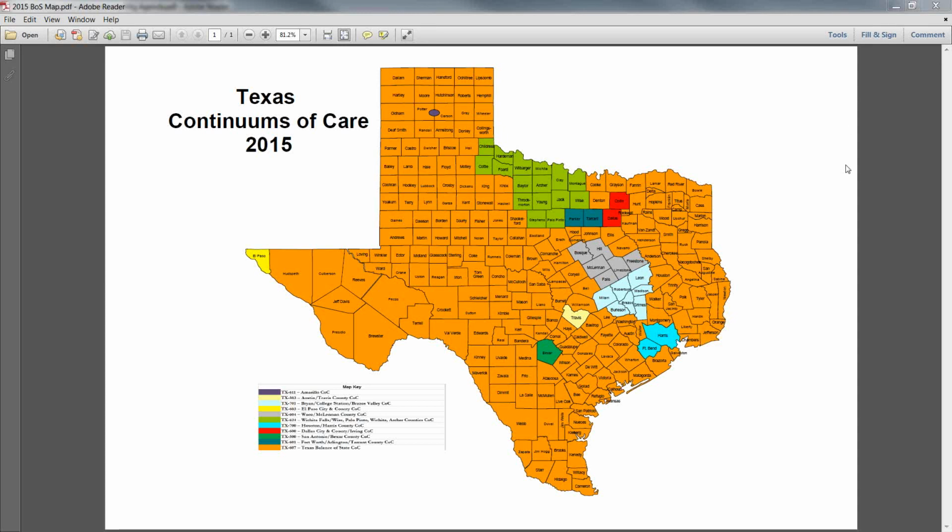It's not just due to us growing, though. I do have to toot our horn. I think we at THN and you and your communities have done a much better job of applying for these funding sources, obtaining this funding, and developing projects. And I think the creation of the Texas Balance of State really helped in that. So whenever you see that map, just know that there is that history behind it, and it's not just a huge collection of counties for the sake of being a huge collection of counties. There is a reason behind the balance of state, and there's a purpose to it.